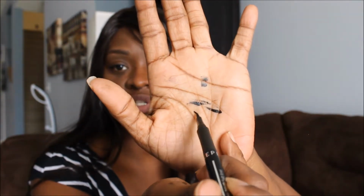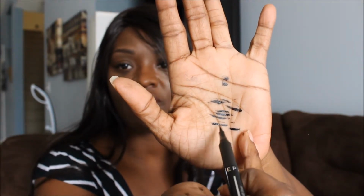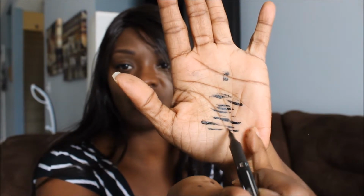The only other thing is that for me, as I went to do my eyes, you want to kind of go gently or what have you. What I found was, as you can see, it's starting to skip, it's drying out. And so I had to put the top back on it and then go back to the other eye. So in my opinion, this product dries out really quickly.